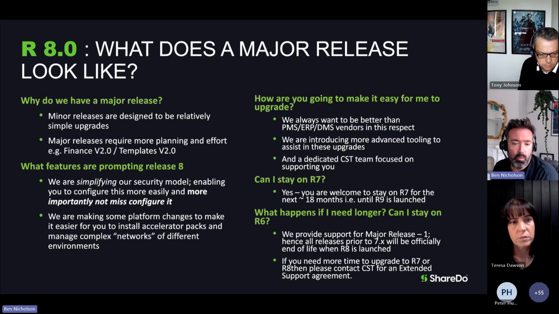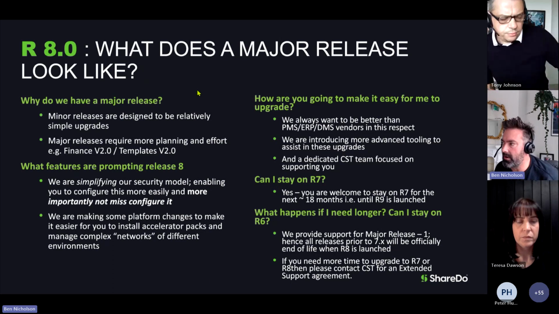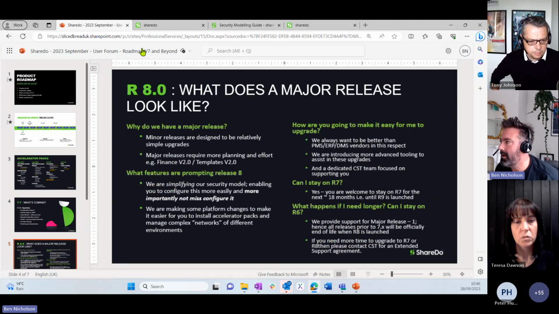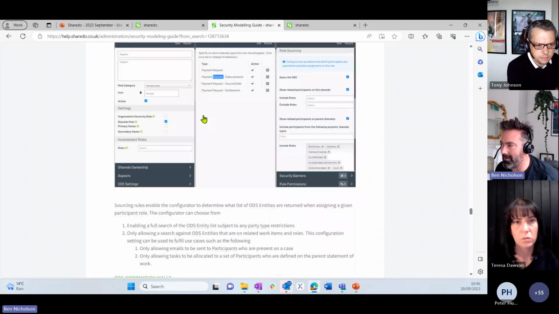So next things, why are we rolling on to release 8? I just wanted to spend a little time on this. We've changed the roadmap around recently to move what we call security model simplification, and we've moved that up the priority. So ShareDo's got a complicated but very flexible security model. And I think I opened up in one of my tabs the guide that we've got currently.